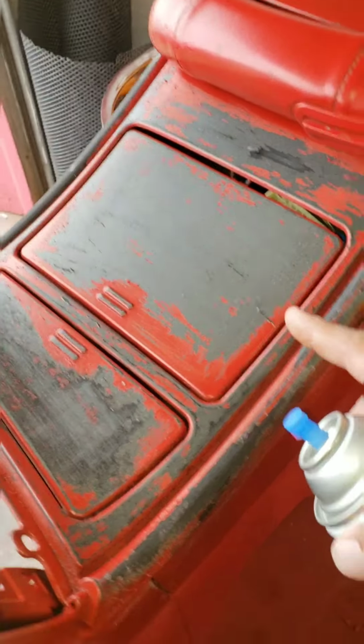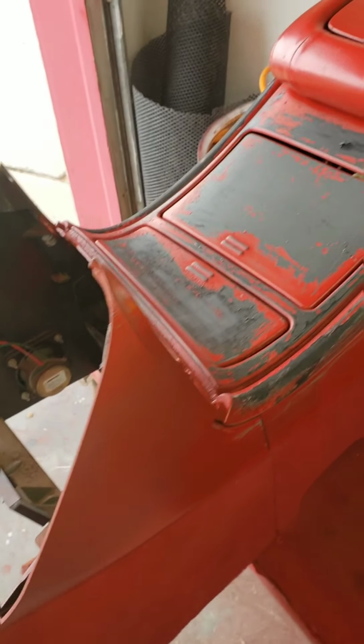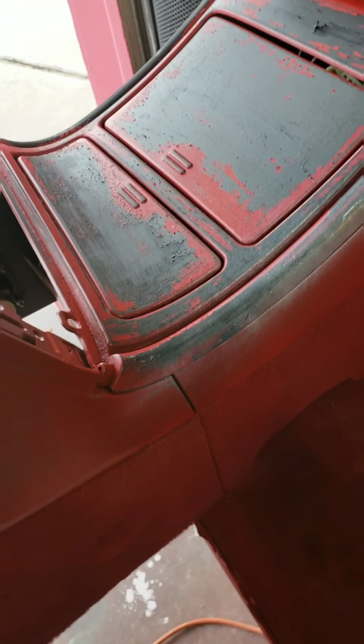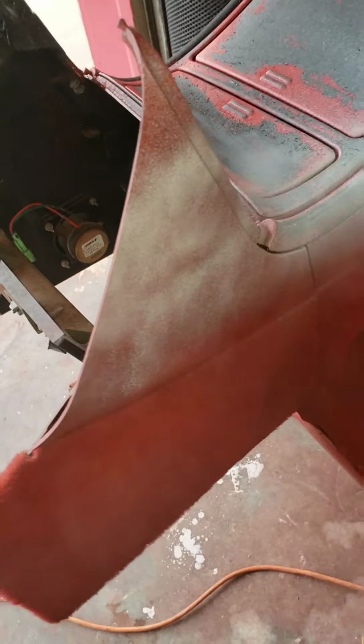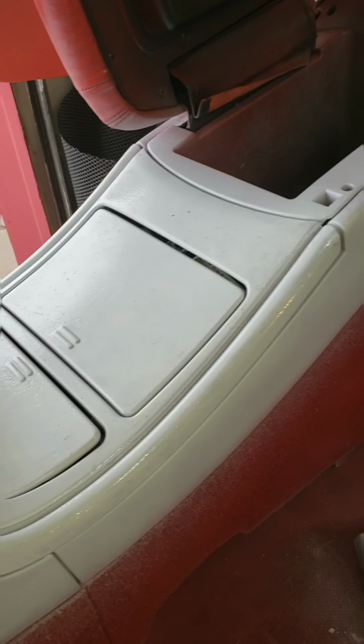In the future, I'm gonna put some carbon fiber red vinyl here. But for right now, I'm just gonna paint it while my vinyl dries. $12.50. Do some white primer and I'm gonna throw a red coat on top. Like I said, in the future I'm gonna throw a red vinyl, carbon fiber red vinyl. Just gonna make it look a little bit better.